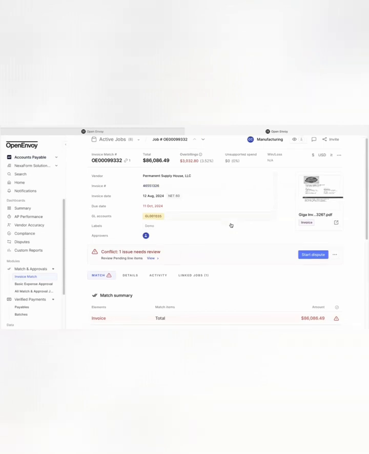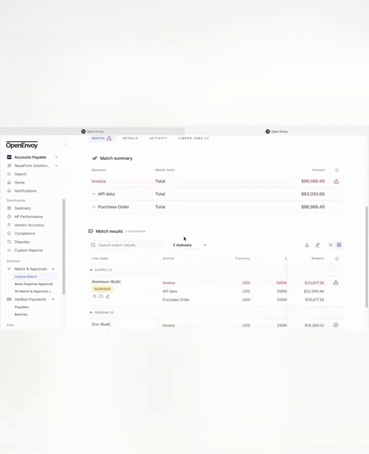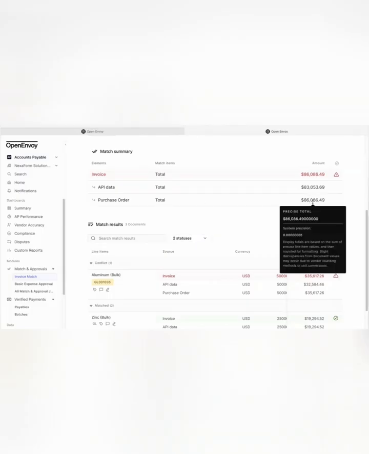The next thing that happens is we go and look for API data from our customer. Is there a purchase order? What does the purchase order say? Then we show what the conflict is and where the conflict occurs. On this one, it was for aluminum, and you have the invoice right here. It shows the quantity and the unit price, and the unit price is slightly different. This is a commodity that is traded, so the unit prices actually do matter considerably, especially in the volumes they come in at.